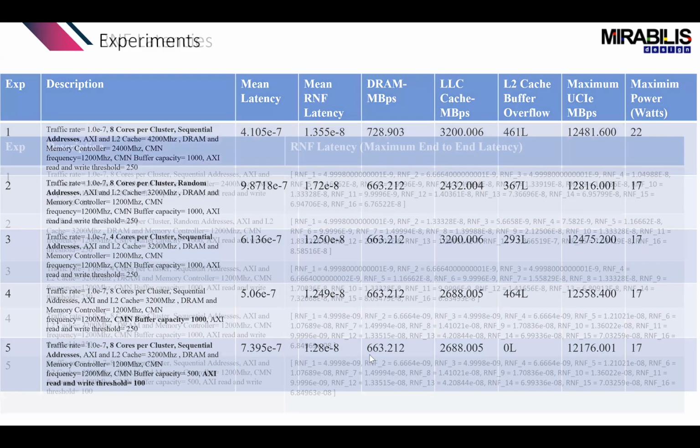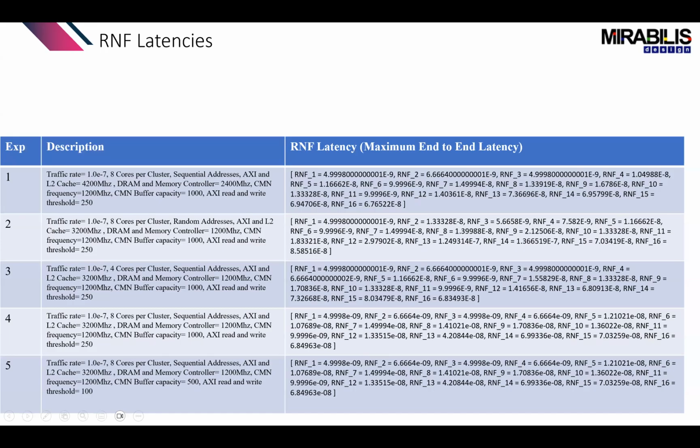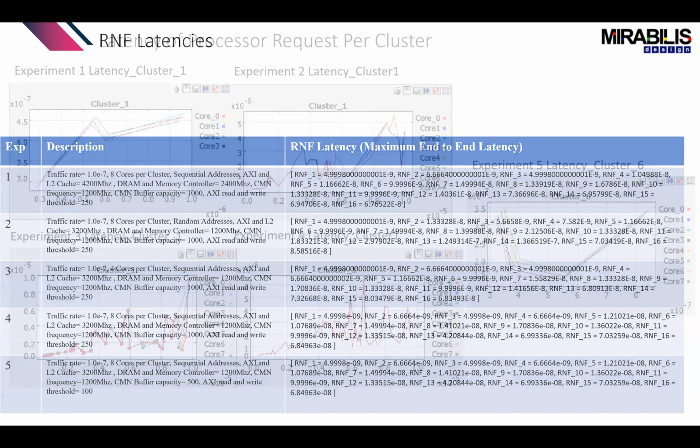Now, when you look at just the RNF, where we're looking at the end-to-end latency within the network, you will notice that we can also generate individual latencies for each of the different starting and ending points, for different traffic rates and different configurations, just like what we did earlier, looking at the different attributes of all the different components within your particular design.